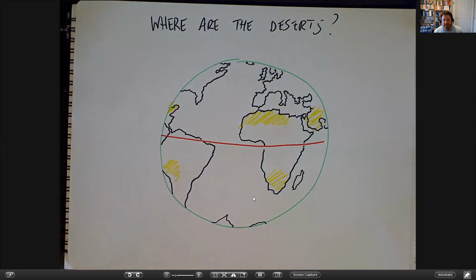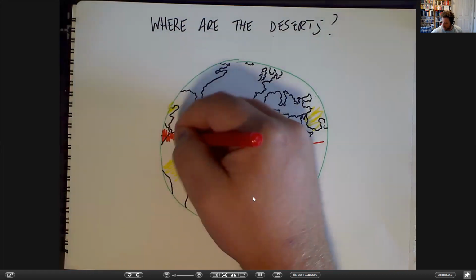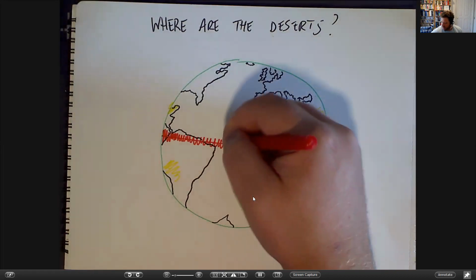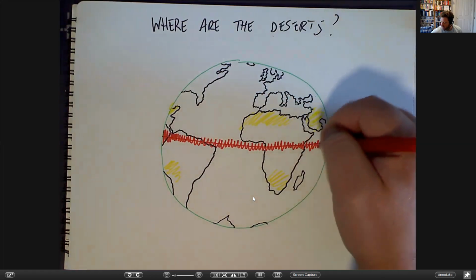Well, let's use a similar mechanism to what we were talking about. If we're going to get convection currents going, there always has to be a hot spot and a cold spot. And if you think about where is the hottest spot on Earth, it's around the equator. It's getting the most sunlight per day. So it's as if we've got the Bunsen burner right there on the equator. So what we get is around the equator, the air and the water and the land, and especially the land, gets really, really hot.